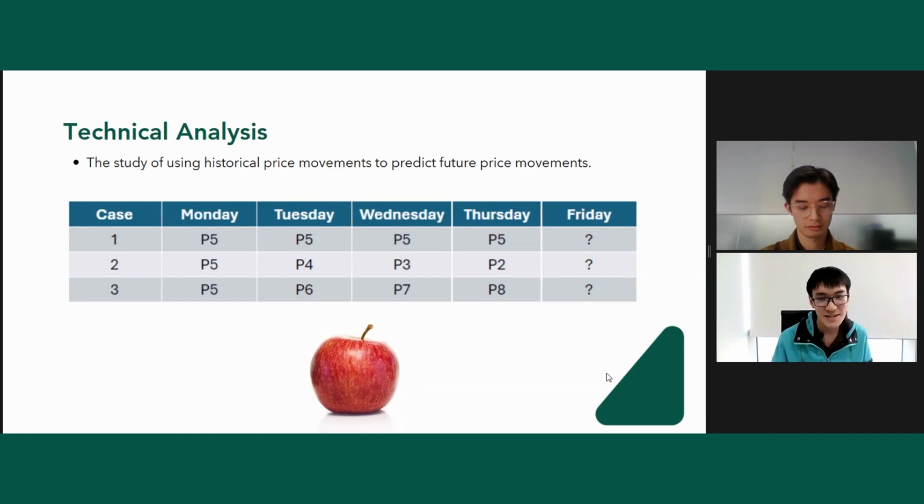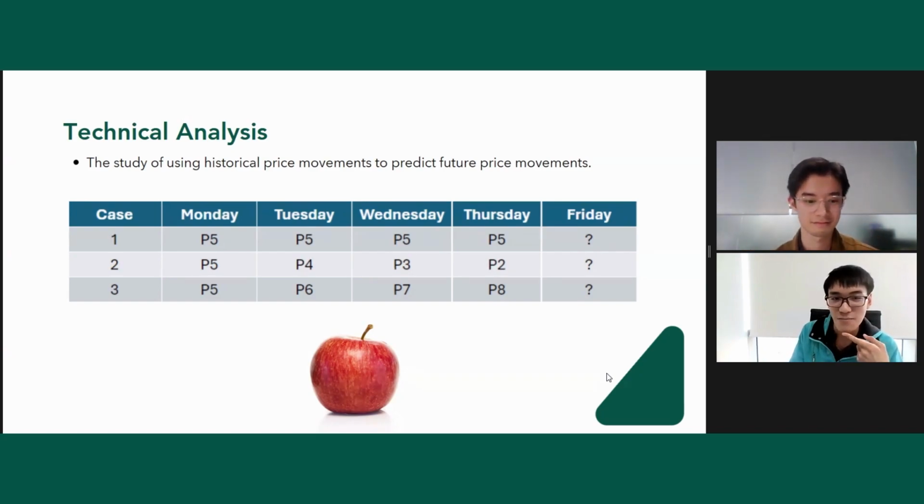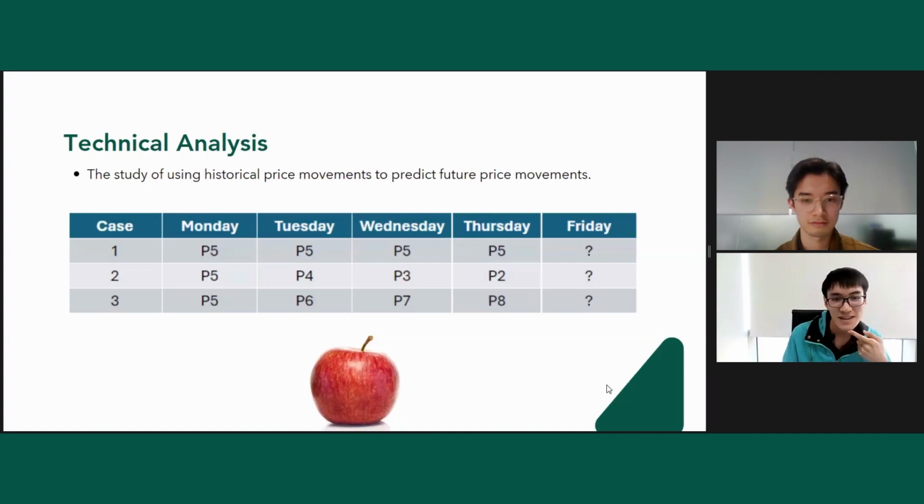So basically, here's an example naman. Let's say, gusto ko bumili ng apples, right? And let's say, for example, gusto ko bilhin yung apple sa Friday, okay? I don't wanna buy it any other day, gusto ko talaga Friday because that's when I'm going to the grocery. But I don't know ano presyo ng apples, di ba? So, do I just guess magkano yung apples on that day? Of course not, right? So, what I would do is, I'll look at the history ng price the days before it. So, let's say, I have the data of magkano yung apples nung Monday to Thursday.